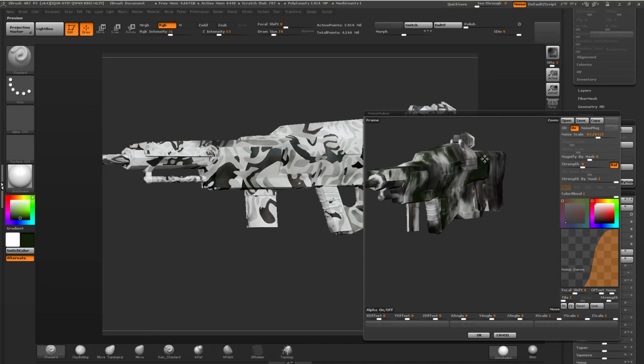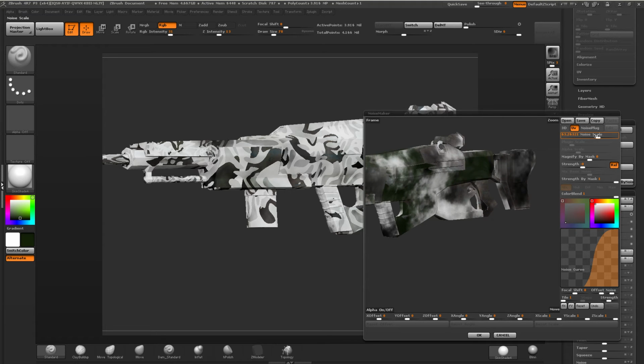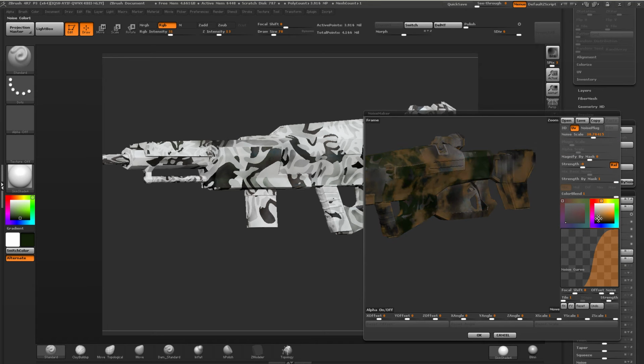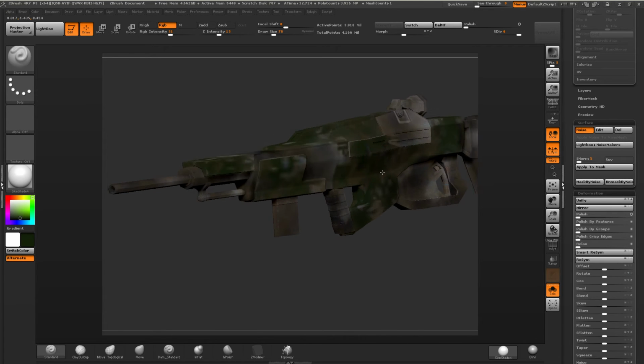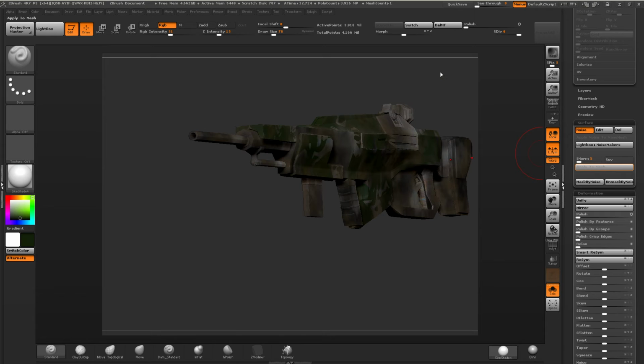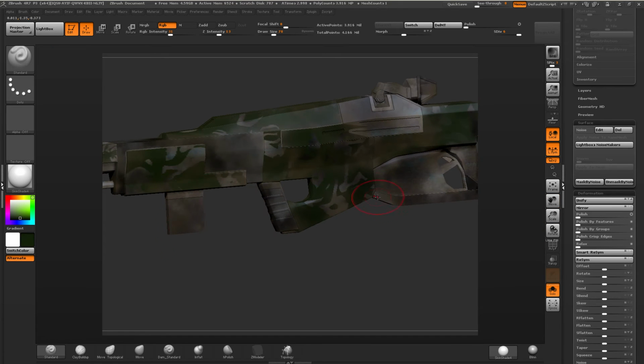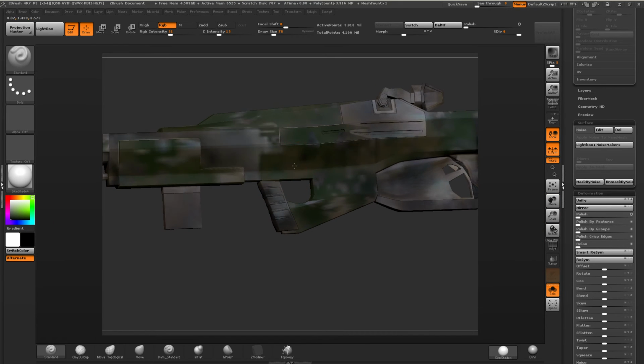I'm going to turn off the noise plugin. Let's change the scale on that a little bit. Give it some color variation. Apply that. And I want to come back in with just some straight up black for these areas again.